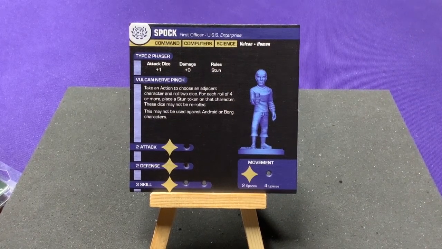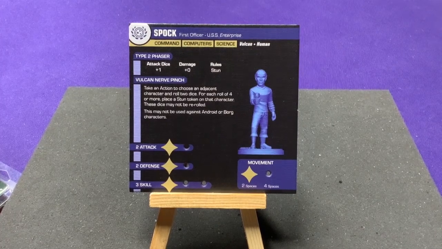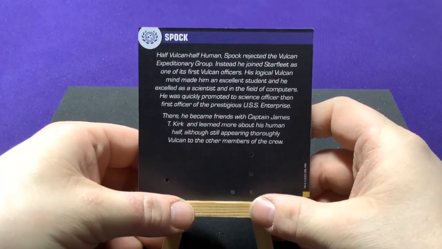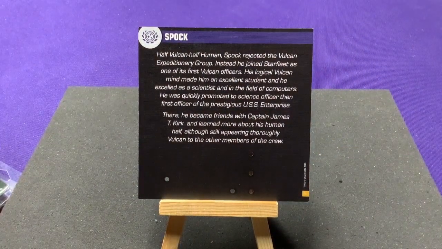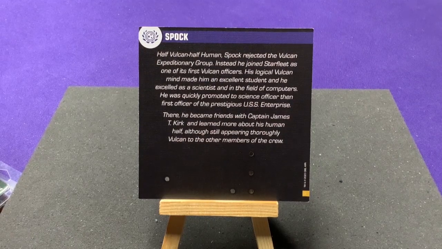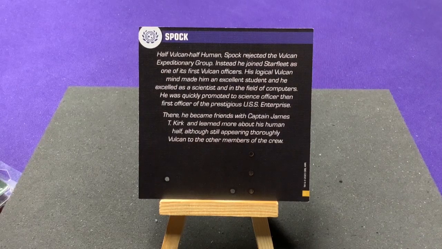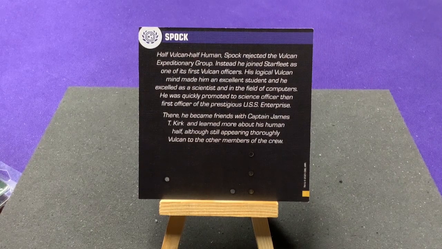Skills are 2/2. He has 3 for skill, and then the 2 and 4 for movement. On the back side, we get to read about him. Half Vulcan, half human. Spock rejected the Vulcan expeditionary group. Instead, he joined Starfleet as its first Vulcan officer. His logical Vulcan mind made him an excellent student, and he excelled as a scientist in the field of computers. He was quickly promoted to science officer, then first officer of the prestigious USS Enterprise.